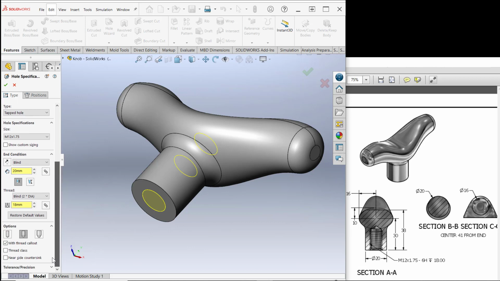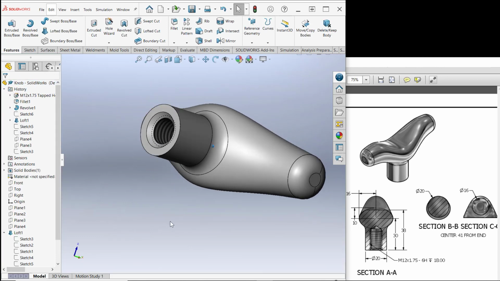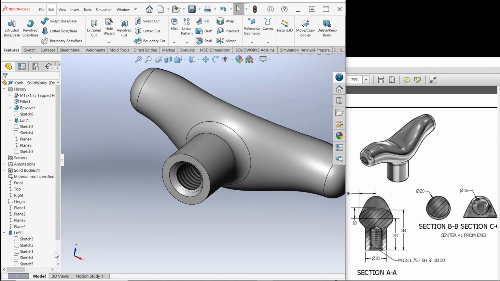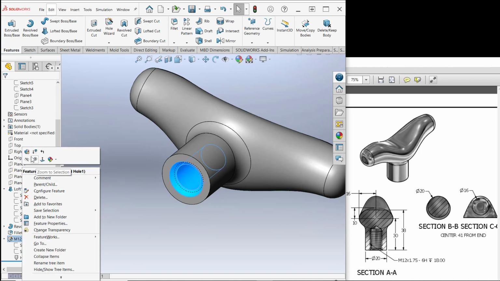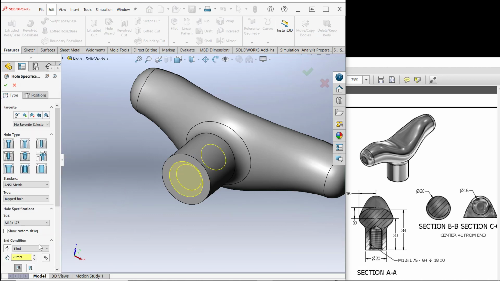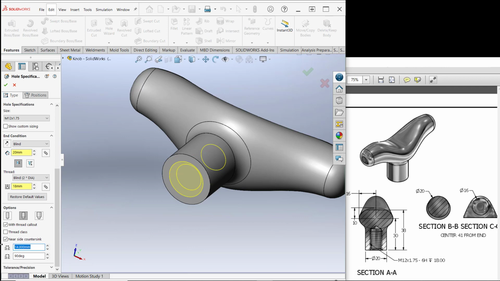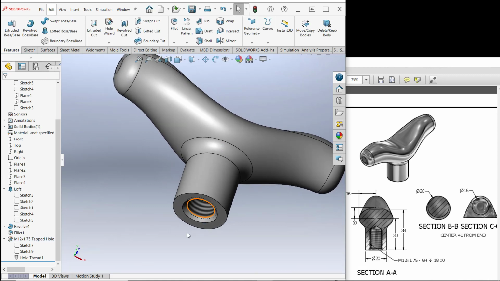Alright, and then I may want to put a near side countersink on that as well to just break that sharp edge, and I'm going to do a let's say 13 or 14 diameter countersink. I'll select OK to that. Yeah, I might make that countersink a little bit less, so let me go to that feature, and I'm going to edit that feature. And for this, I'm going to change that to 13. To break that sharp edge.